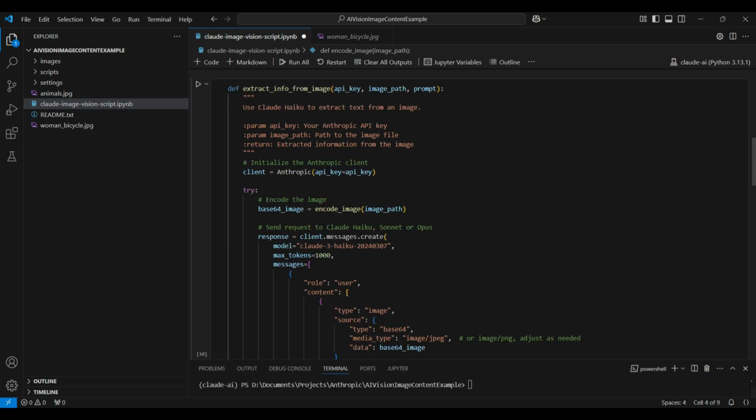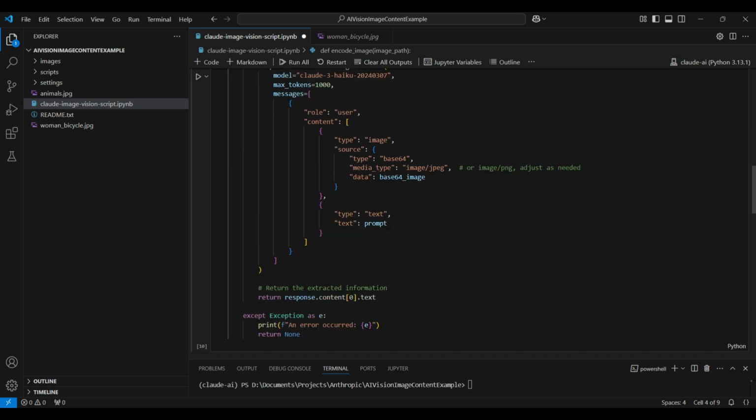The next function is used for extracting information from our images. Here we create an Anthropic client, which is part of the Anthropic SDK that we imported above. We need to pass in the API key so we can connect to the Claude server. Using that client, we create a message to send to the server. This message includes the model name we will be using. There are several to choose from. We set a token limit so we don't use up that $10 too quickly, and include a role and content as shown. We also input the prompt as part of the content.